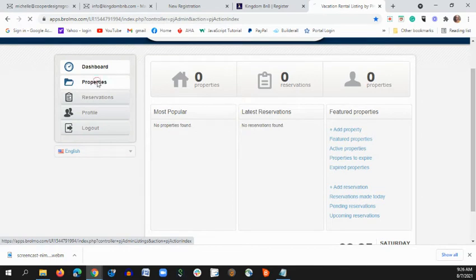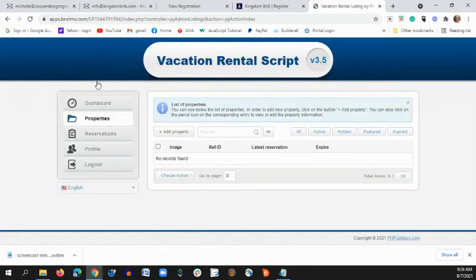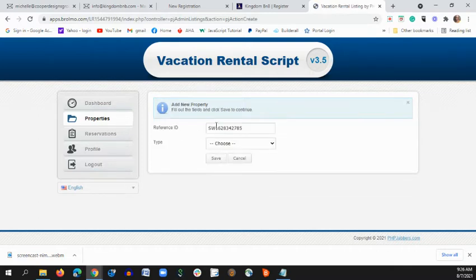So you'll click on the properties tab. If I have pre-started your rental accommodations, you'll see a silhouette here of a house, and it'll say no image available. You'll want to click there to continue updating that property. If that is not available, then you will click here where it says add property. The system automatically assigns each property a reference ID, so you want to leave that intact.